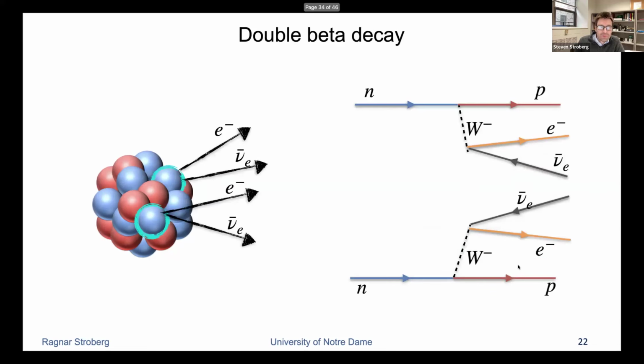That's kind of normal, but it's also possible to have double beta decay. Say 2 neutrons turn into 2 protons and give off 2 electrons and 2 antineutrinos. So it's just that same diagram copied and pasted. Why not? Of course, the weak interaction is weak, and so beta decays happen slowly, and so now this requires 2 weak interactions to happen at the same time. So we would never see this because it's just going to be swamped by regular single beta decay.